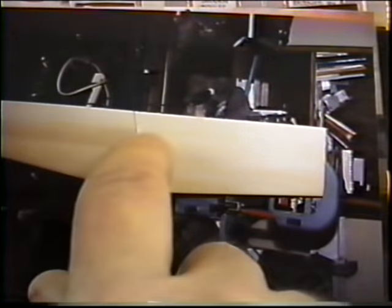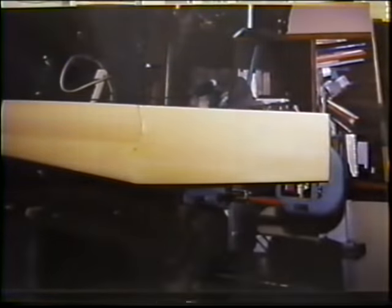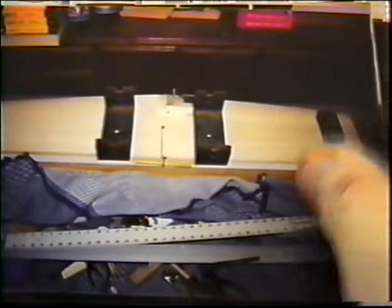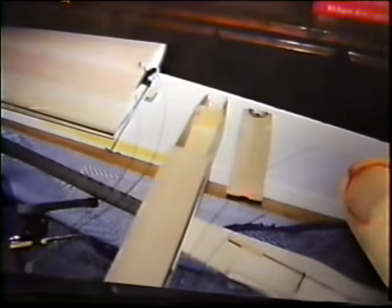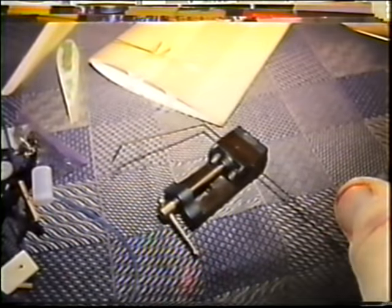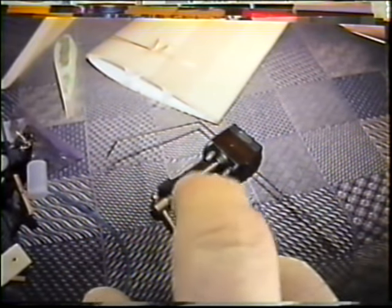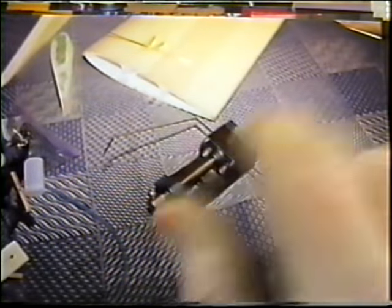Now here's something I noticed. He sheets his wings with the grain parallel to the trailing edge. I sheet mine parallel to the leading edge. And believe me, none of this matters if the wing comes out straight, light, and true. Okay. Now this is something that's real handy, and I have to pick one up myself. I gotta get another one, because I got one tied up with my gear mold. Little machinist vices, and my wire bender. Both of those are down at the other shop.